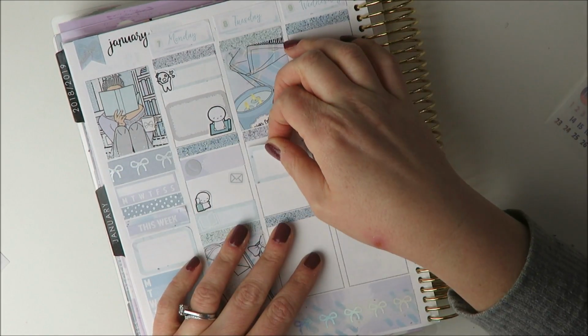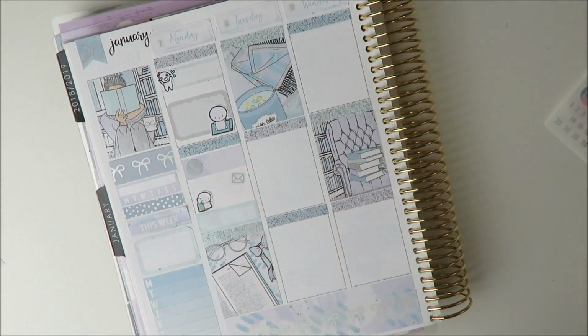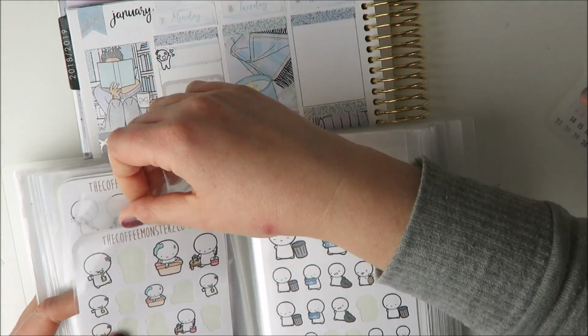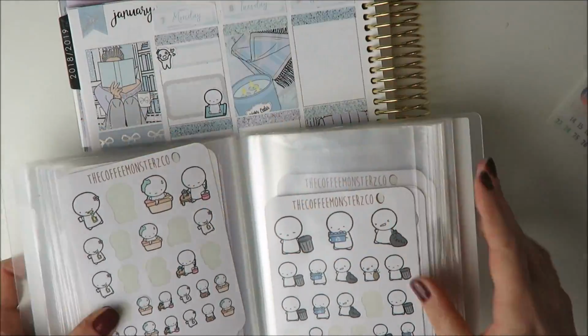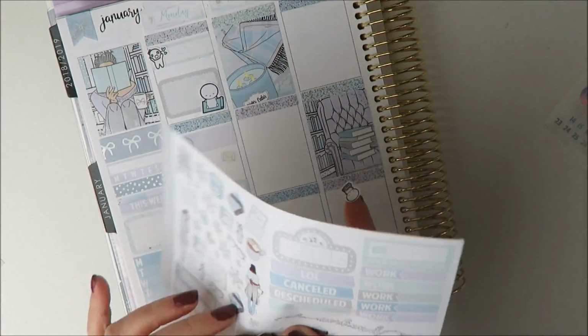And then the final thing, you can't really tell, but that is the book box from the Scribble Prints Co. kit. So it has a little book there, and I used that to mark down that I did lots of reading that night just to chill out. And that was a Monday. Honestly, this week was all super, super chill. Well, I kind of had some disasters at the end of the week, but we'll get there.